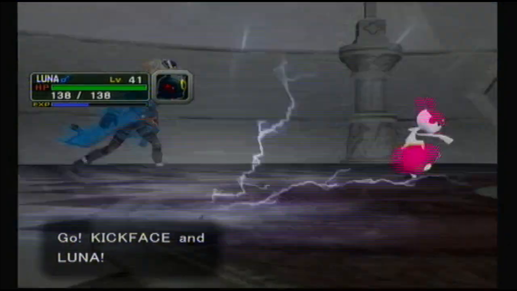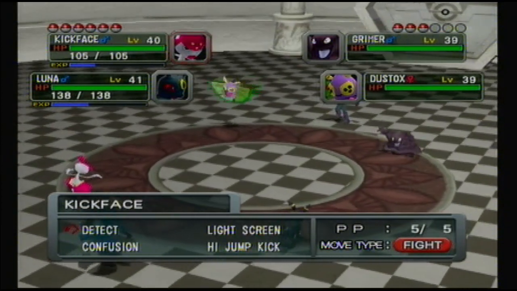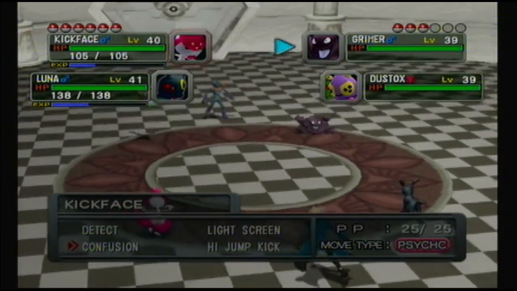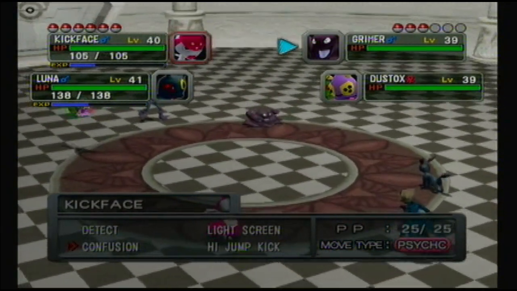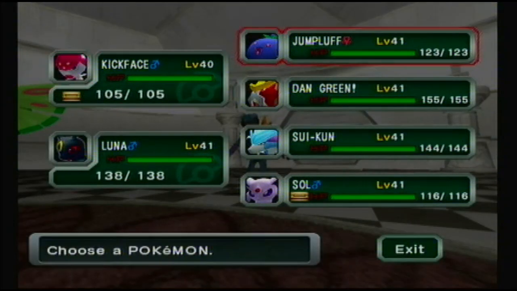Probably would have wanted Sol for this fight, but anyway. I don't think this guy has any Shadow Pokemon. I'm pretty sure he is a completely optional fight, but I wanted to fight him anyway, just because it's kind of interesting, the fact that he disguises as an old man. Pretty sure he's the only random Cipher peon in this game who does that.